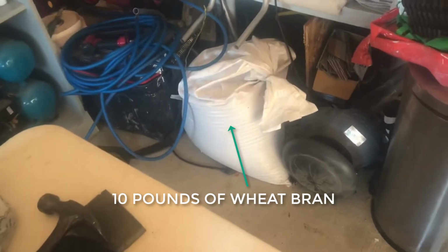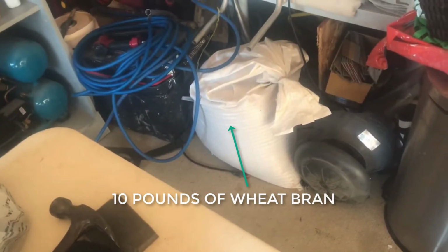And now I'm going to grab 10 pounds of this wheat bran, put it in here and add it and flip it. So I got a scale and then I just got a container here and I'm going to zero it. You can see there's nothing there. There's a bit of a weight there. I'm going to zero it. It's 0. So now I'm just going to add into here. We're looking for 10 pounds.